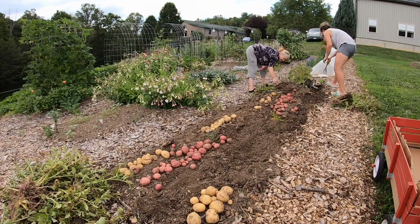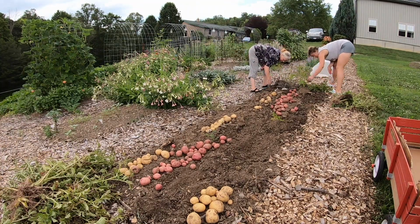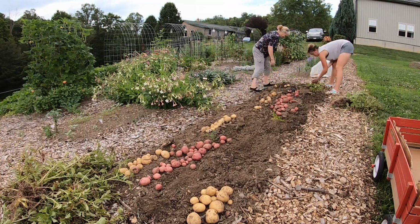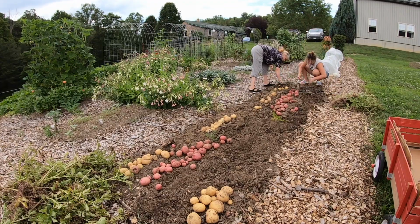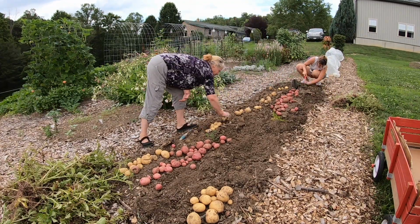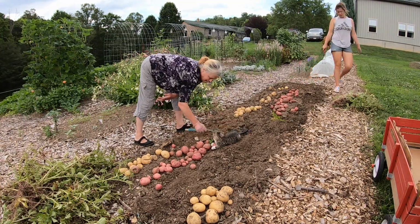I don't know if it is going to rain, but I just wanted to make sure they're dry because they store a little bit better. So now I'm going to take these, and we're going to let them cure the skin on the outside, and then put them in a dark, cool place. Don't let them see light, basically. And they'll keep pretty long.